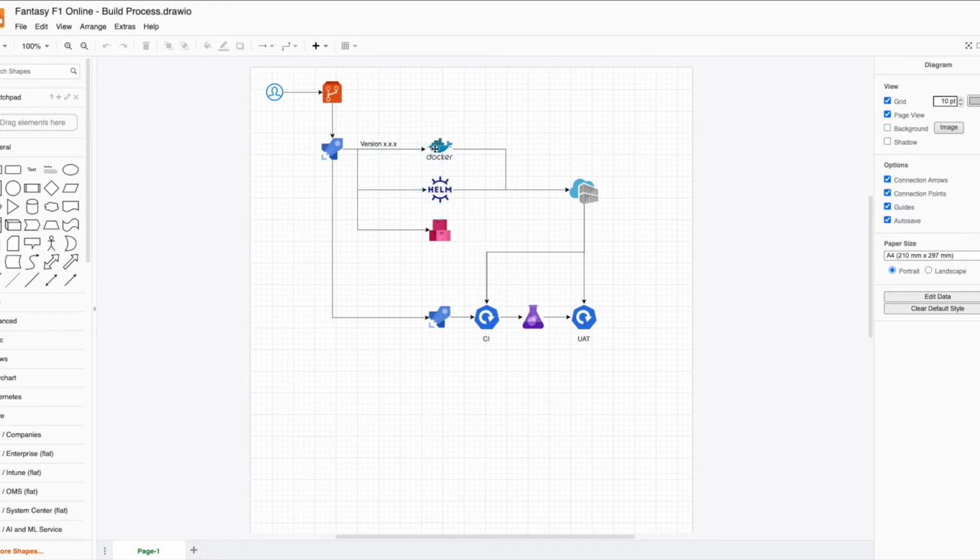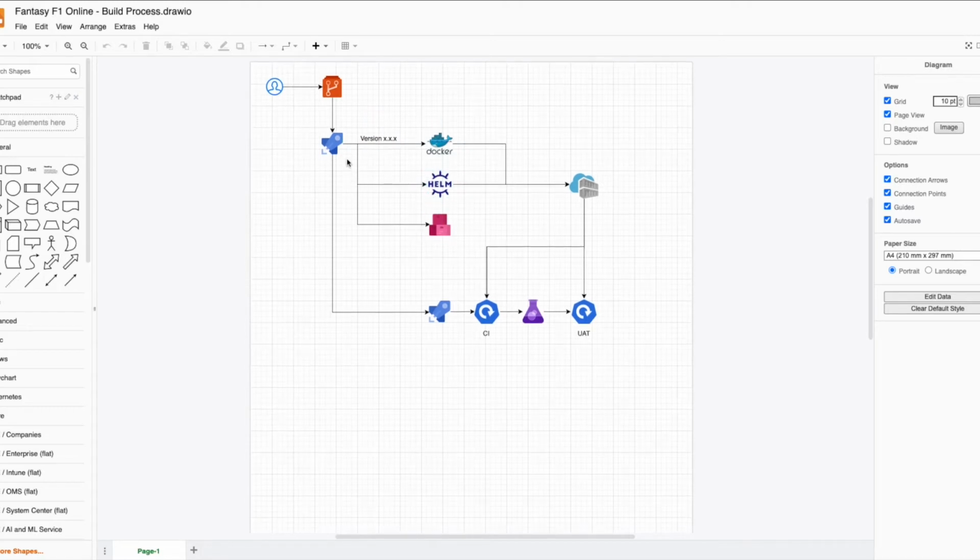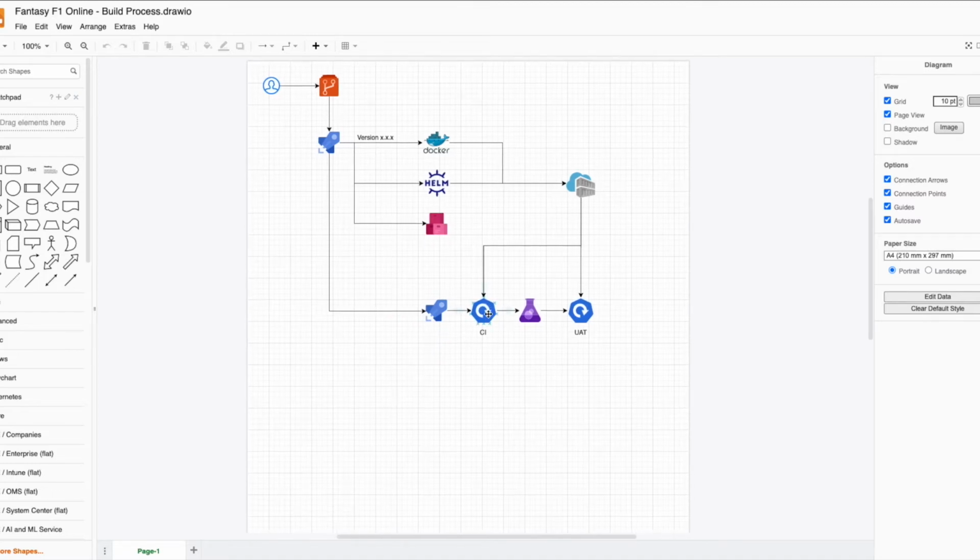So once we've got a successful build and the artifacts have been produced, that will then trigger a release. We're using a Kubernetes cluster for our environment, and we've got multiple environments running on the same cluster. Via namespaces, we've got a CI environment where we can deploy and run any smoke tests, which is what's happening here. So we deploy a particular version from the build. That will pull the relevant Helm chart, package and Docker file from the Azure Container Registry and deploy it onto the Kubernetes cluster in the CI environment.